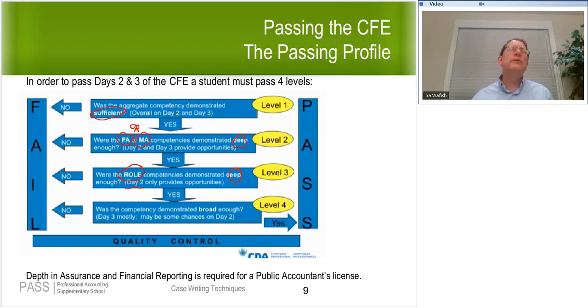Why? Because this is not used as a cutoff. By the way, how many people do you think fail at level 4? You know, percent? I don't think they disclose it. I don't know, 1%, 2%, less. Hardly any. Why so few? Why do they need level 4? Anyone guess the answer? They're not using it to cut people out. Hardly anybody gets cut out. Why not just pass you after level 3?